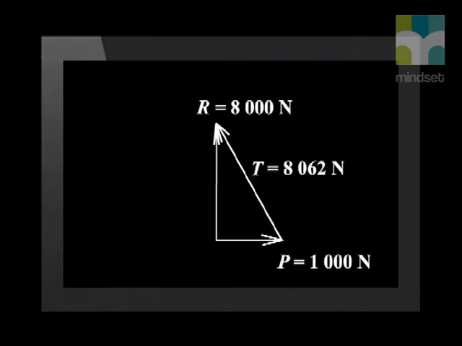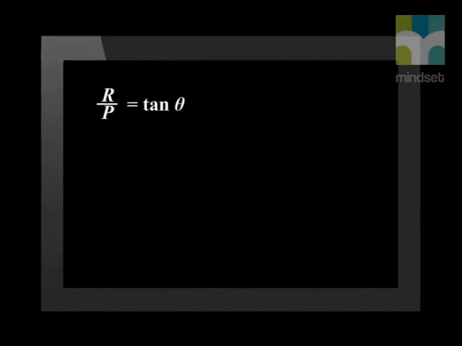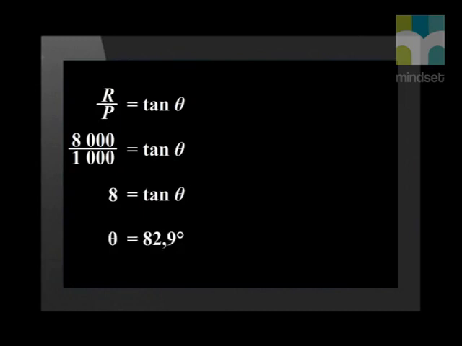We can analyze this situation a bit further. What is the angle theta here when Andile pulls with 1000 newton force? We can use trigonometry to find out. Here we have right-angled triangles because Andile pulls horizontally and the weight and resultant are vertical. Look at the vectors forming the right-angled triangle. We see that we can find the tan ratio of angle theta by taking the ratio of the side opposite to theta divided by the side adjacent to theta. That means vector R over vector P. So we write the tan ratio, which is R divided by P, which is 8000 divided by 1000, which is 8. Using your calculator and the arctan function, you'll find that theta is 82.9 degrees.